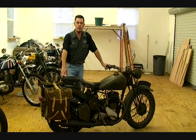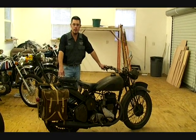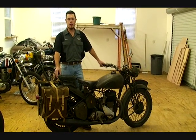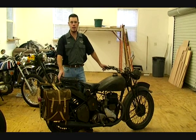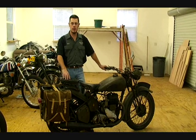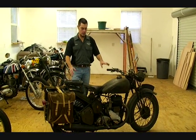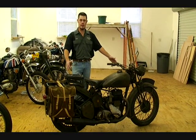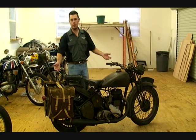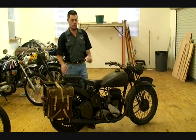So this morning what we have here is the 1937 WM-20 BSA. The WM-20 is the British military model from World War II. Alongside the American Harley WLA and other military motorcycles, the British chose the Royal Enfield and the BSA M20 as their vehicle of choice for the military during World War II. This motorcycle is in original condition. Original paint, original tires, original brakes, original electric system, original carburetor. This motorcycle has not been touched in over 35 years.